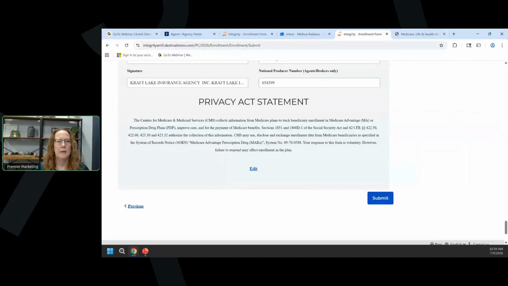Okay, I see we've got a few questions here. Kathleen, does the client receive two emails? Yes, one with the code and one with the application to sign. You are correct. Carol, do they have to do this or can we just hit submit ourselves? The client, it depends on what signature option you choose. If you choose send to beneficiary, then the client has to do it. Otherwise, if you do the face-to-face option, then you would be the one that would hit submit.